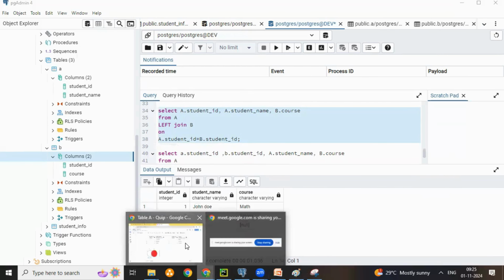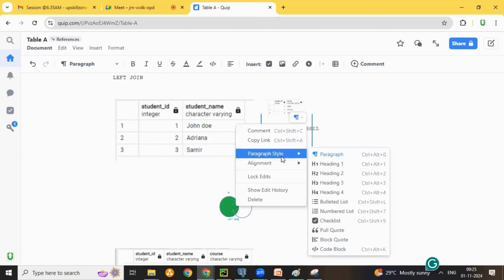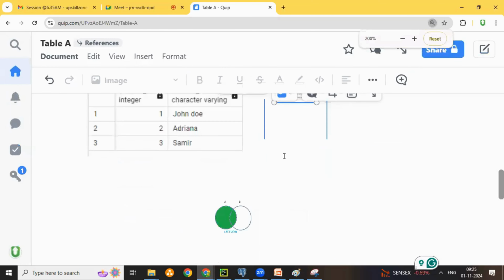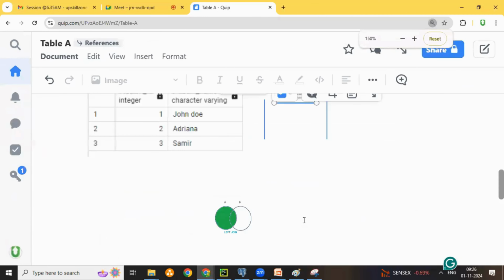So if you go and check it, in the left join, Samir is a person, but he does not belong to any course because Samir's number is 3 and here we don't have any course 3, right? Samir's ID is not matching with any of the courses. That's why it is displaying null.